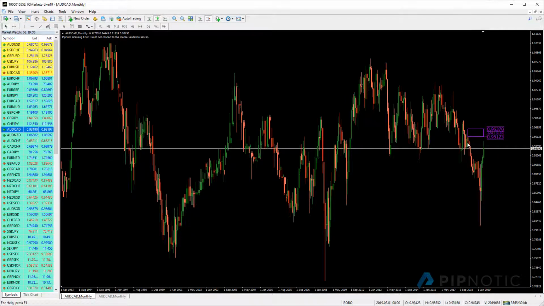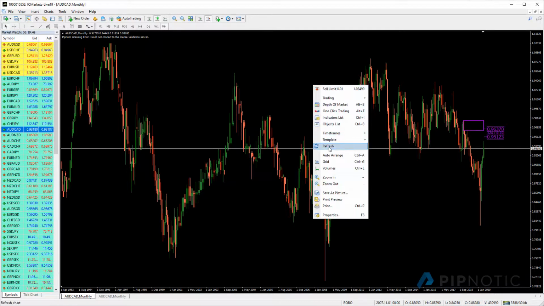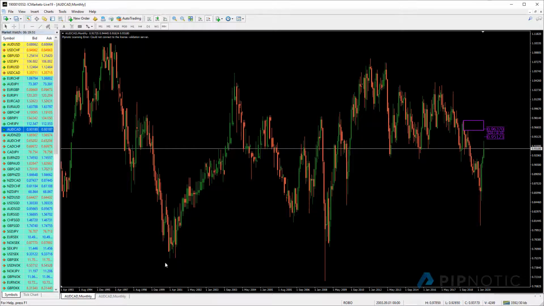Before we leave, let's have a look at this very quickly. I'm just going to move this out of the way. Here's the move that went away. Where did it go to before it left? Right there. So we could do this. Okay, this is close to price. Pretty close to price.